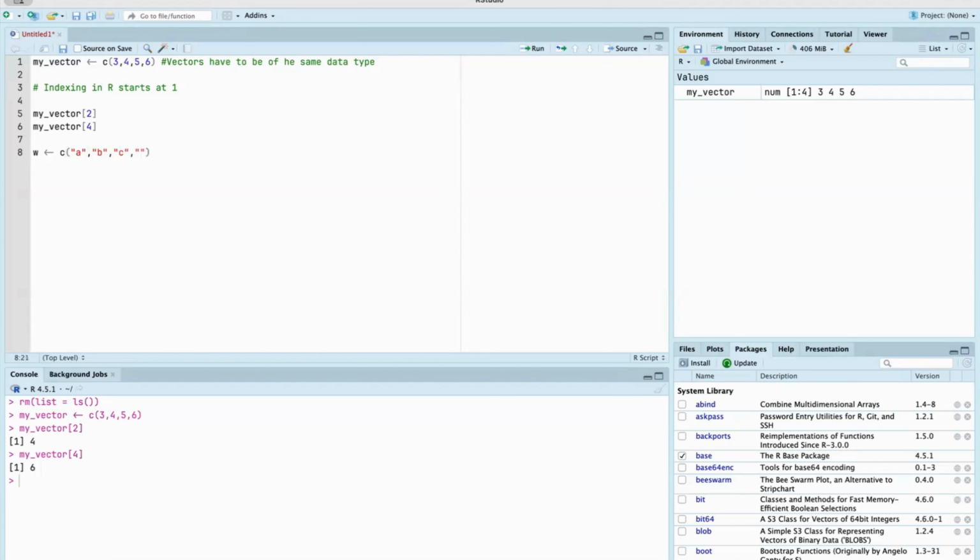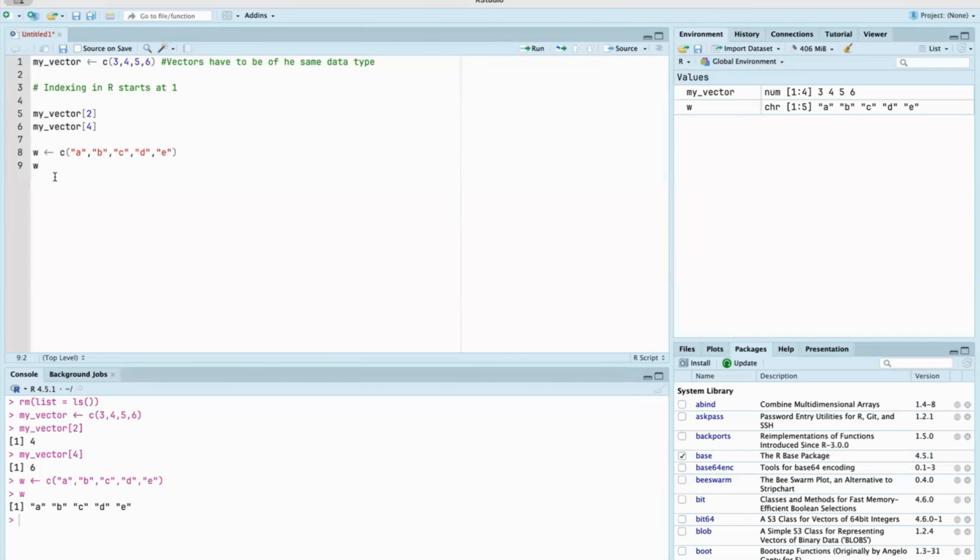Then we also have D and E as well. Okay, we can run that vector, and you can see in my console, there's the output of that vector. Okay, again, it's still a vector that has 5 elements.